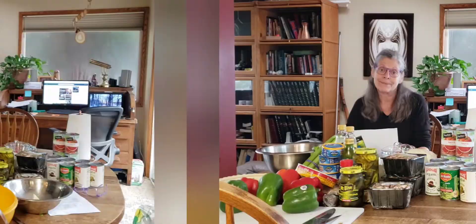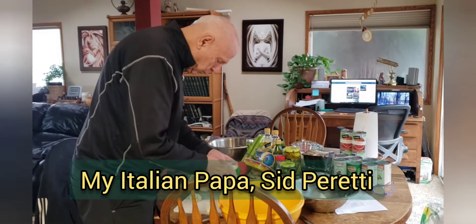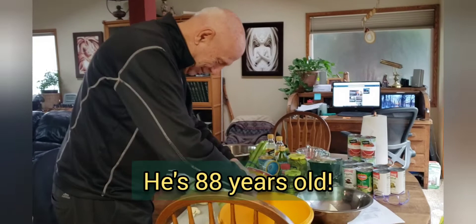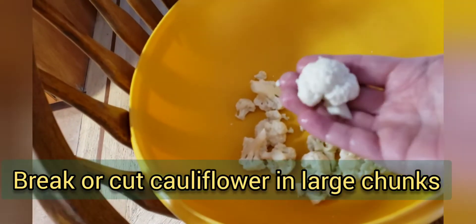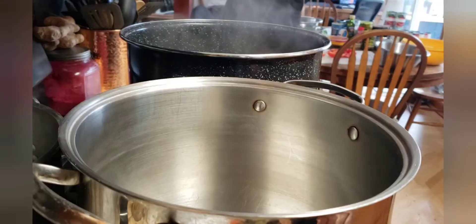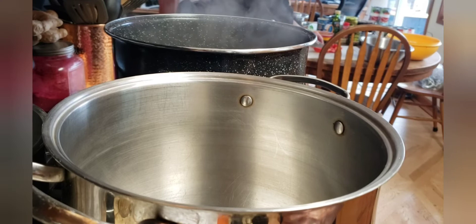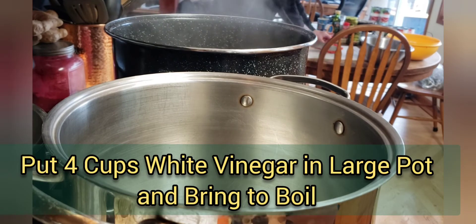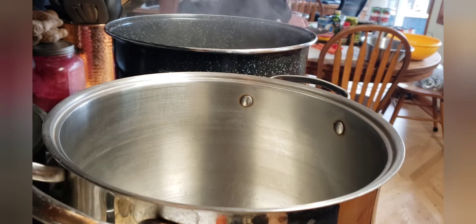We're going to start cutting and chopping. I've got my dad cutting up the cauliflower. The cauliflower should be in fairly good-sized chunks — a really nice size that fits well in the jar; we don't want them too small. While my dad is cutting and chopping, I'm going to start my vinegar and pickling spices. You want to put your four cups of vinegar into a fairly large pot because everything is going to be going into this pot eventually.